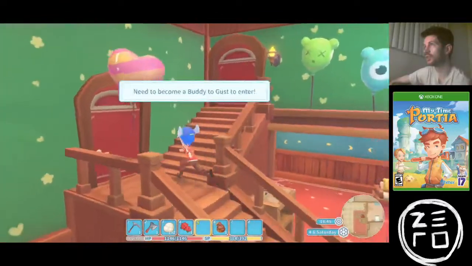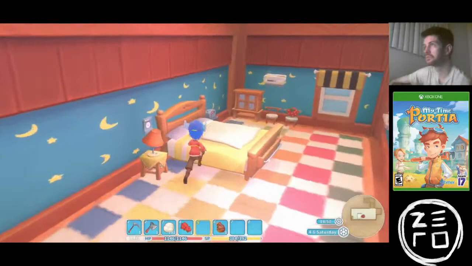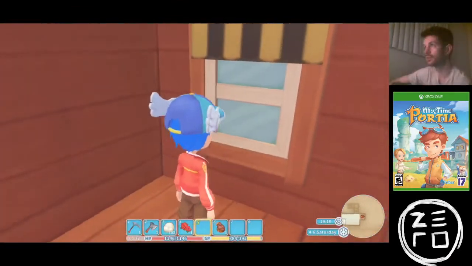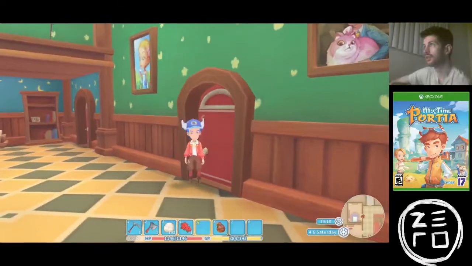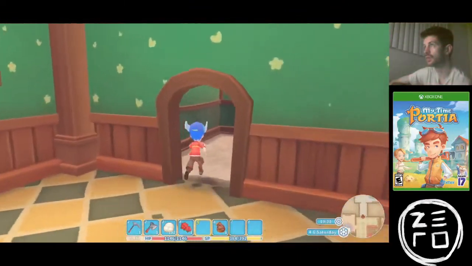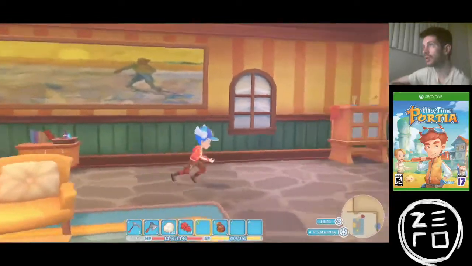Where is Ginger? Need to become a buddy to Gus to enter. Whose room is this? I think this is Ginger's room. We are in Ginger's room. She's got a picture of her father over there. There's this little windowsill here. Yeah, I think that's probably the mayor's home. Russo. What is this door? Well, no Ginger in there. She's got to be out and about then.